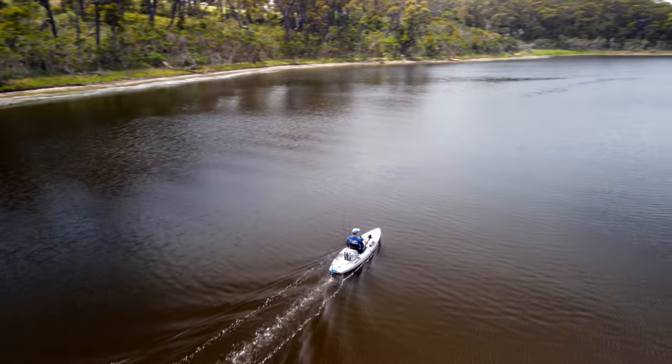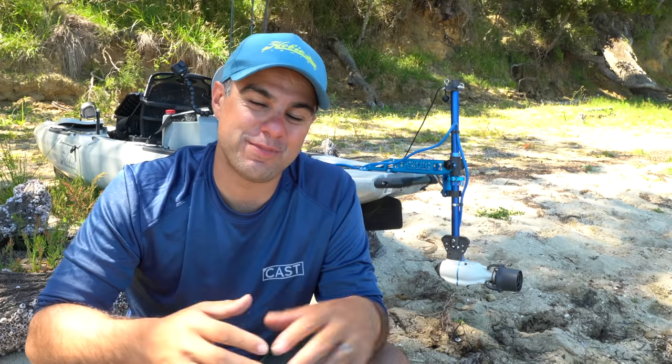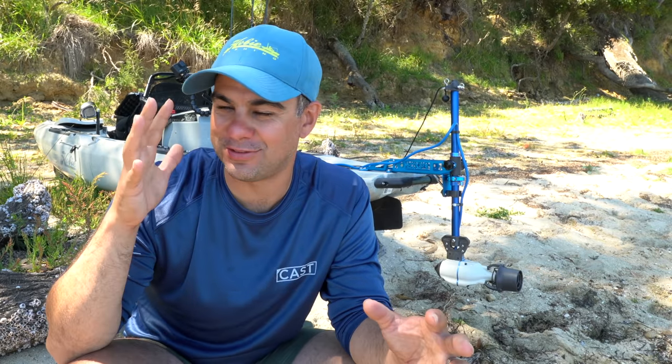How cool is that? The challenge for me in a kayak, though, has always been about traveling long distances and how those long distances affect my fatigue at the end of the day. Now, this is where the Bixpy J2 test on the water here today comes into it. We're gonna look at everything that you need to know that closes the gap between the motoring world and the kayaking world. So, let's get into it.